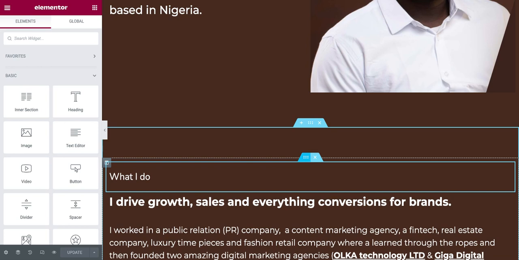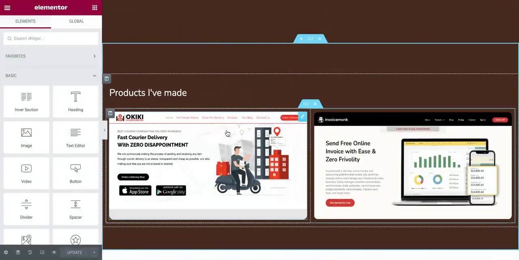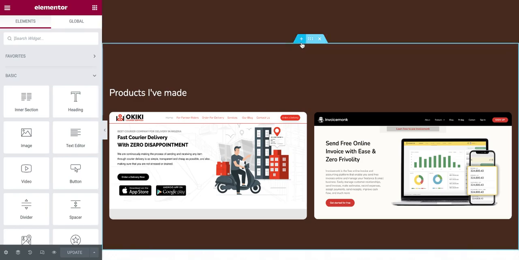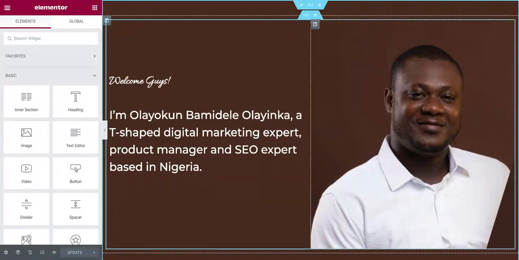Okay, so whatever we are going to be doing, we're going to be doing on the main section, the one that has three columns, three buttons, right? Now, my third section is the section where I have the product that I've built. If we're going to work on this part as well, we're going to work on these three buttons, as you can see, right? So good.